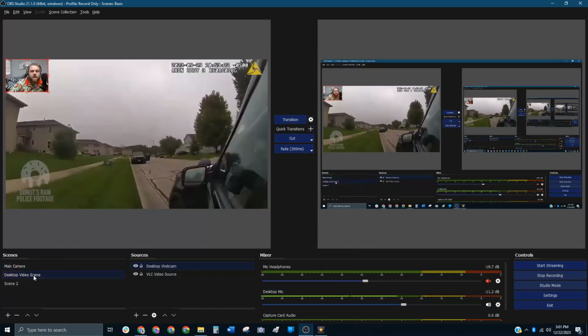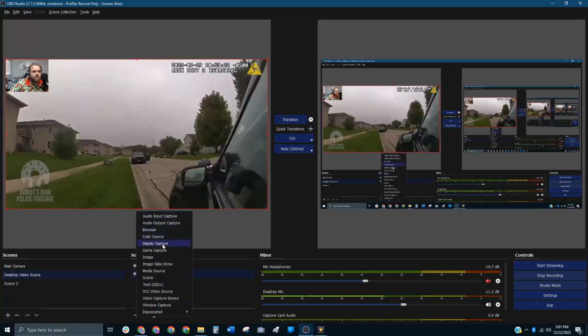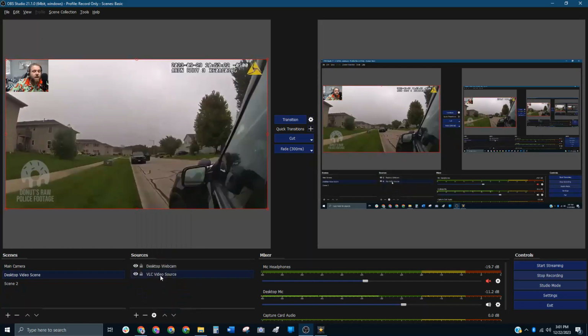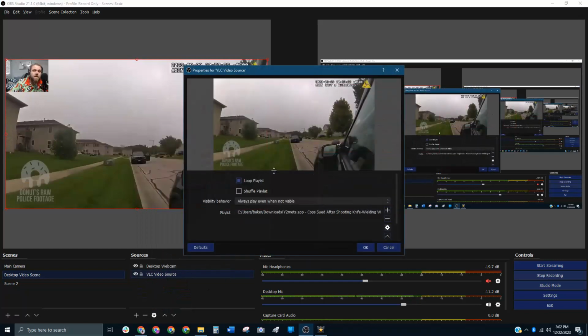And you come to your video scene. Obviously, you've got your headshot here in the corner, and the VLC video source. If you click add, it's going to bring this up, and you will click VLC video source. I'm not going to click it because I've already added mine, and I don't want to change anything, so we're just going to open it up. When you open it up, this will be a gray box. All you do is add your video here. You click plus, browse, add the video. You can do more than one video if you want to review more than one.